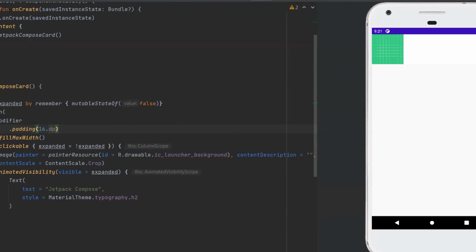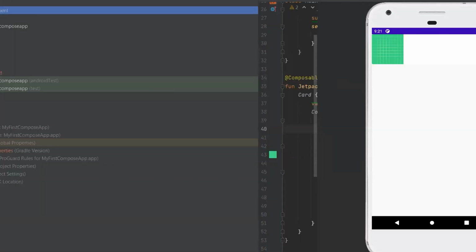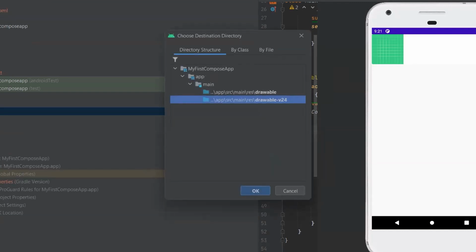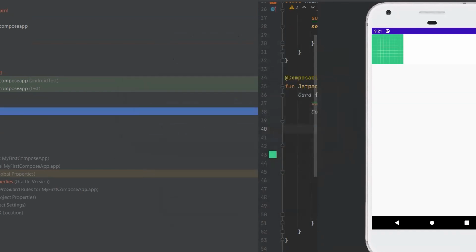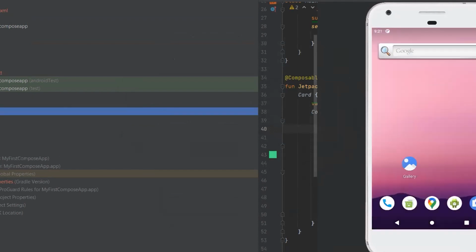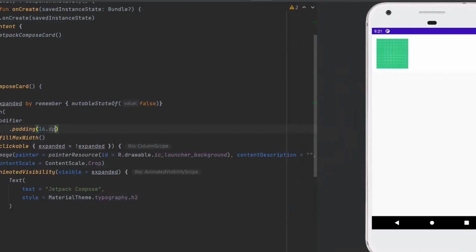In the meantime, I'll just copy that. I think I've already done it. Paste it in our drawable. Okay. So can you see the effect of adding padding of 16dp to this card? Can anyone see the minor change over here? Yes, there's a space. So that space is exactly what the padding does, right? Same as in HTML. Exactly. The same thing we have in HTML. Now suppose I change the drawable to the other image that I have, and now let's run this application and see how it looks.